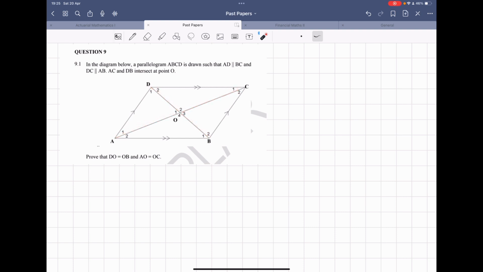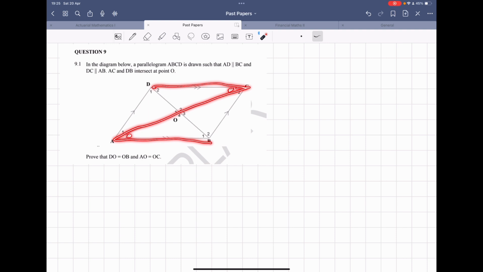So if I want this line to be equal to this line, and I want this line to be equal to this line, then I can see that I can just prove congruent triangles for these two triangles, AOB and DOC. So to prove the congruent triangles, I'm going to say that D1 is equal to B1 from these alternate angles, because DC is parallel to AB. And then I can say the same about A2 and C1.